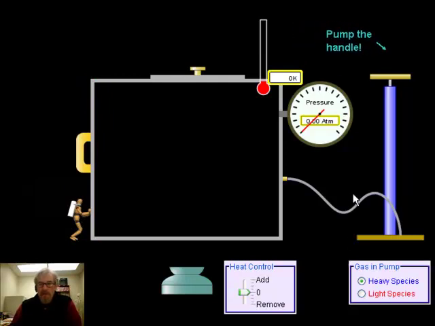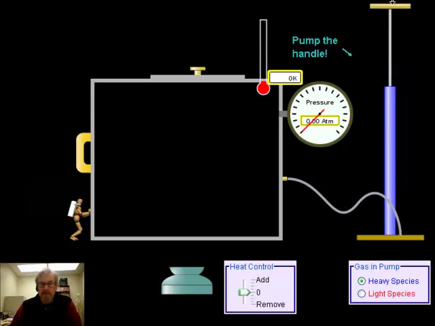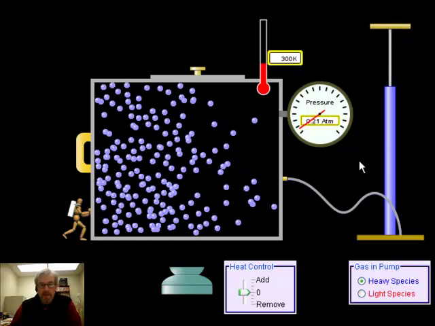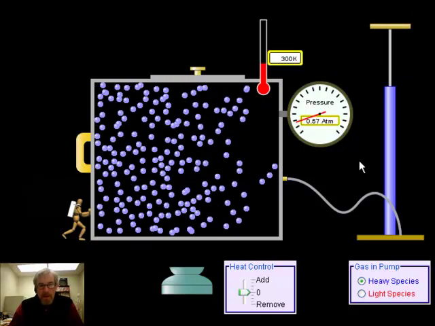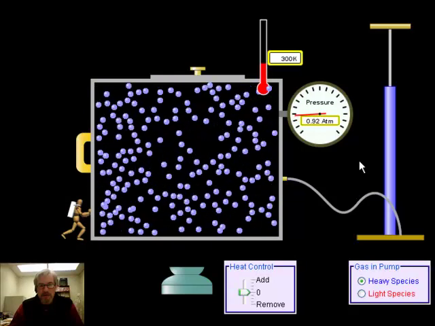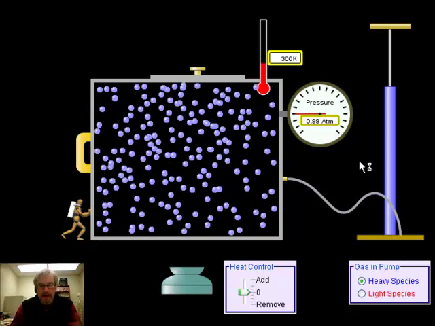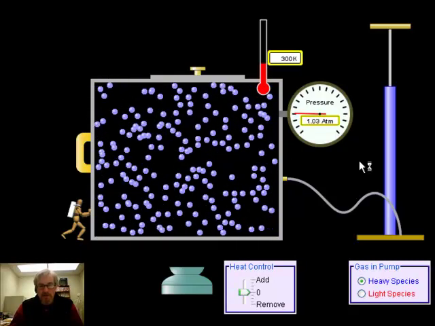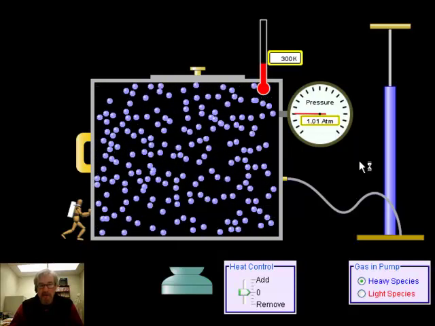So what I'm going to do first of all is put some gas in my container by pumping it in through this pump. So I'm putting these particles in there. And just like particles we imagine would do, like atoms or molecules, these things are jiggling around in constant random motion. Notice that the pattern is chaotic and random. There's nothing really going on here that's structured. They're just banging into each other and into the walls of the container.